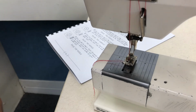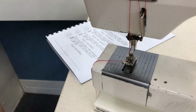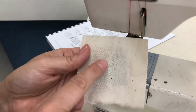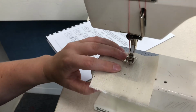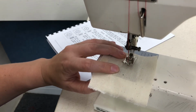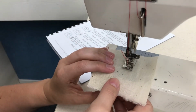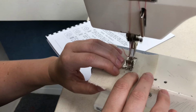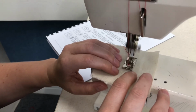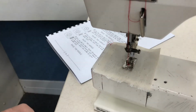Okay, so step 4, turn the buttonhole dial to step 1. I've already done that. Lower the needle onto your first marker and stitch forward until you get to the second marker. So when we're talking about markers, we're talking about these dots. Okay, so first one, second one. So first step is to lower the needle. So I'm going to use my hand wheel to do that. Lower it onto the first dot. Okay, I can put my presser foot down, and then I'm going to stitch forward until I get to the second marker. So I want to stop on that dot. Okay, so I've done that.